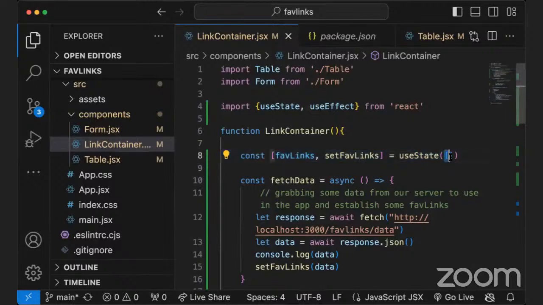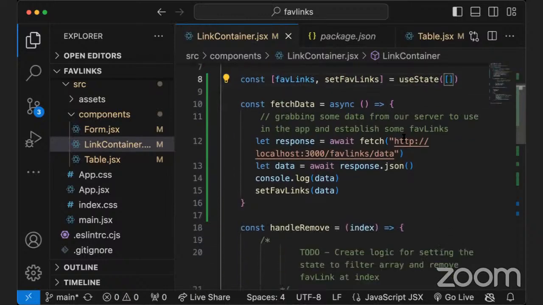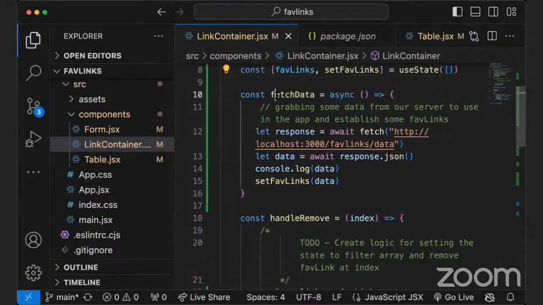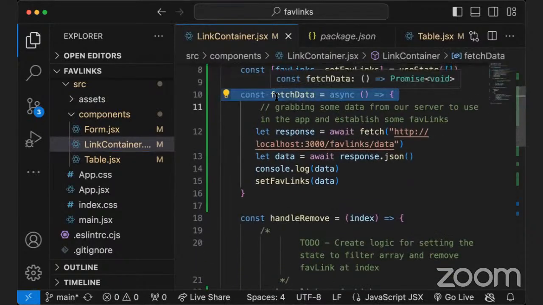an empty array. Then what we worked on last time was fetching data from the server that had the data established, right? We already just saw in the server side, we built a route that was returning a JSON object of 2 fave links, right? Well, what we wanted to do was grab that data from the server in order to pull it into our application on the client side, which is our React application side, right?